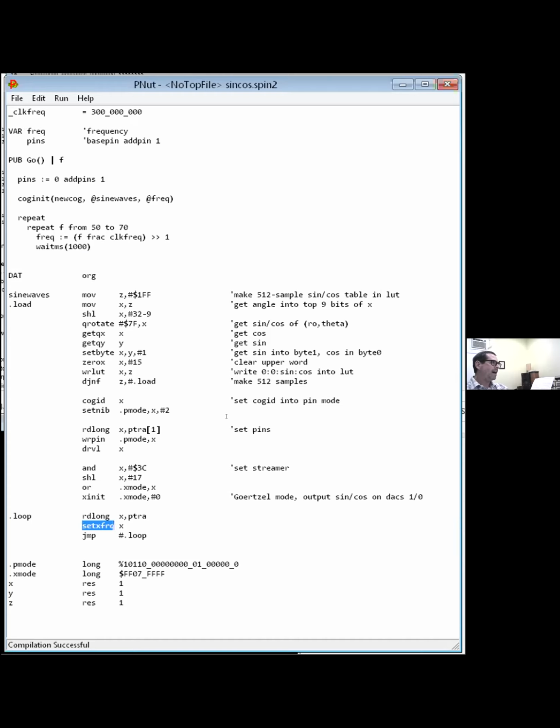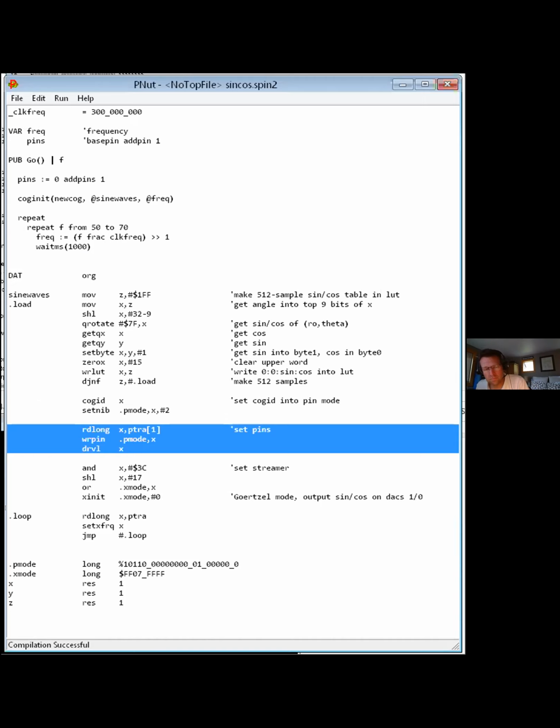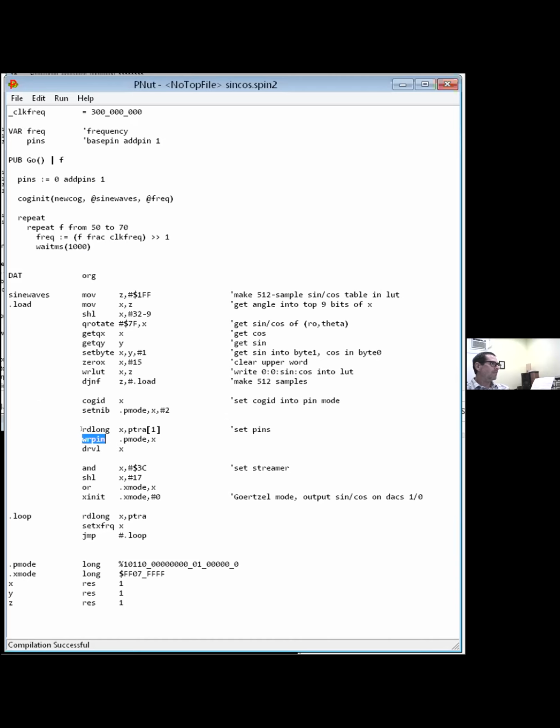I mean, right now I have right here. Let's see, where do I do it? Here I set up however many pins you specified to be DAC outputs, and then that's what this does right here. This sets the DAC mode, and then this turns on the outputs. So they're driving. The DACs are now driving, and then the setup for the pin is this value right here.